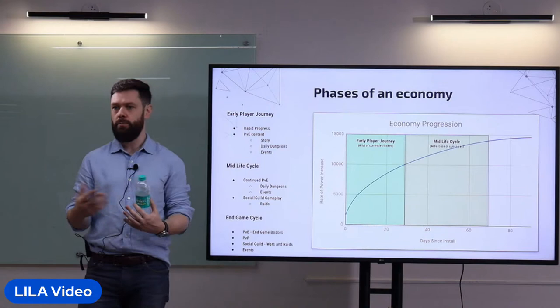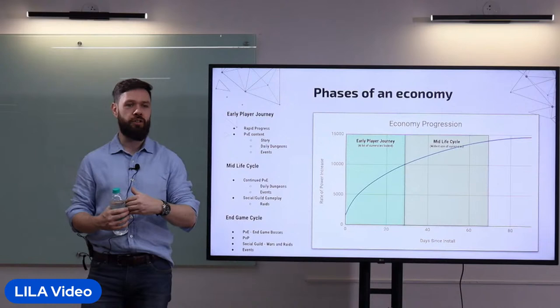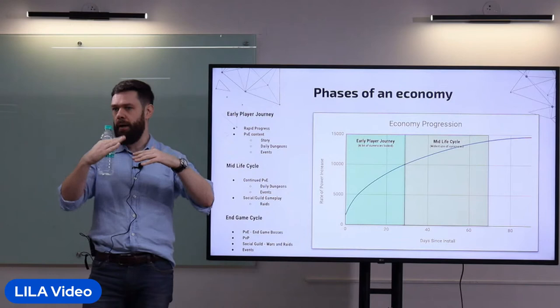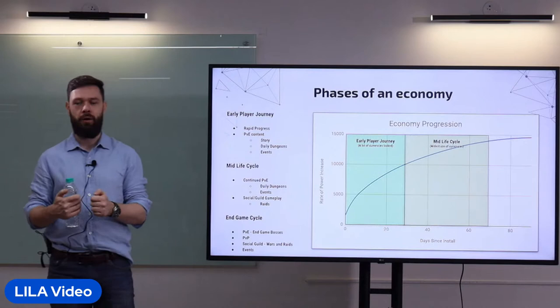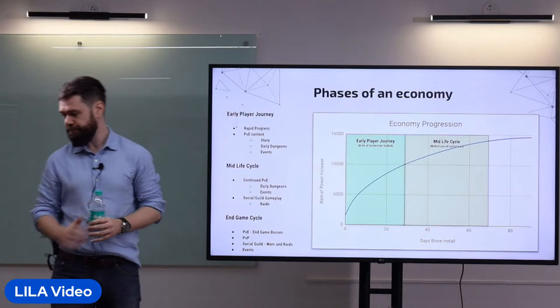In terms of taking down a titan, what scale of titan is it? What amount of rewards do they get for how much damage they did to it? How does that align with where they currently are in their power journey across the game? That takes time to really get a good sense of. And this is where I was saying it's important to step away from your spreadsheet, go play the game and get a sense of where those rewards are and make sure that it's feeling good. Belly feel is really important.